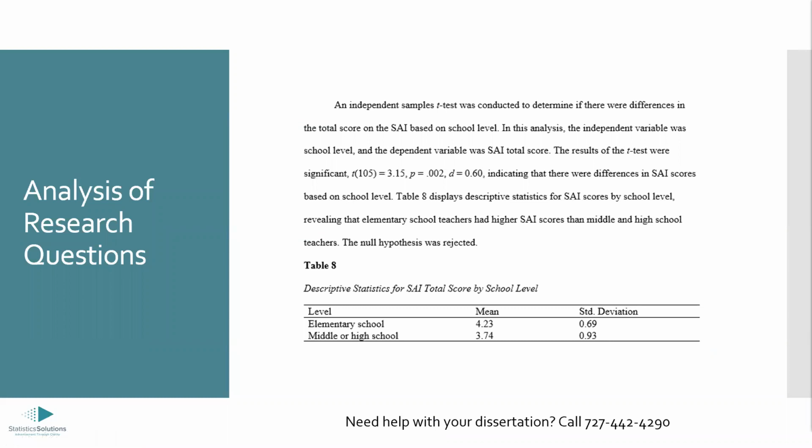Here we'll look at an example, again, for an independent samples t-test, but in this case, we show a result that is significant. So again, we say what test we're doing, we state our independent and dependent variables, we show the results of the test, but this time our p-value is less than 0.05, so we say it's significant. So there are significant differences between the groups. And we can state that our null hypothesis was rejected.